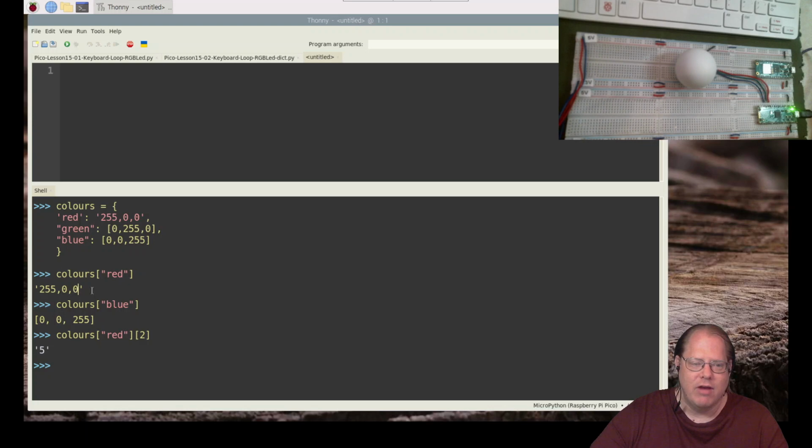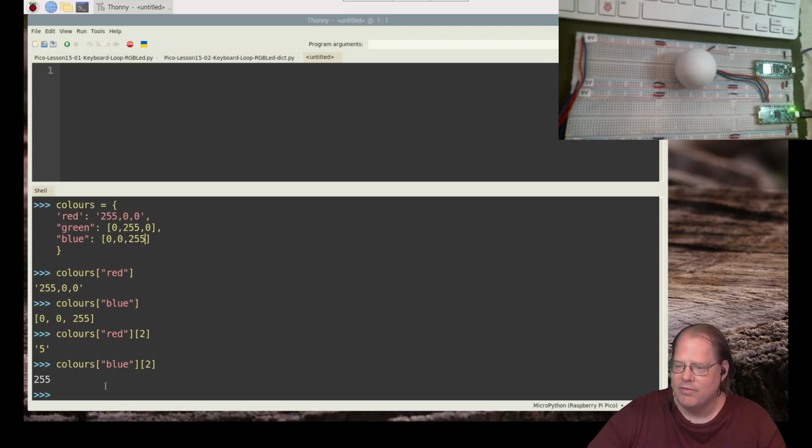We obviously wanted to grab that. So of course the way we get around that is by using a list. I'm going to do the exact same thing using blue. And in this case, again, I'm just taking the second element, but now I return the value of 255, which is what I expected to grab because that's in a list, not a string. So that's kind of things that we've already seen.